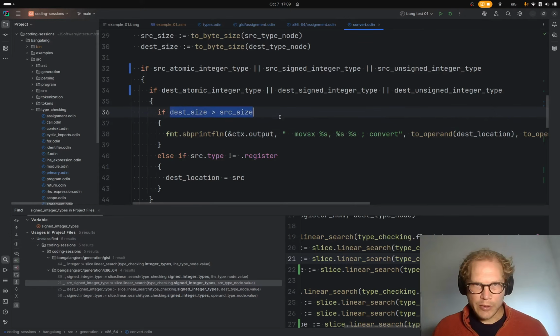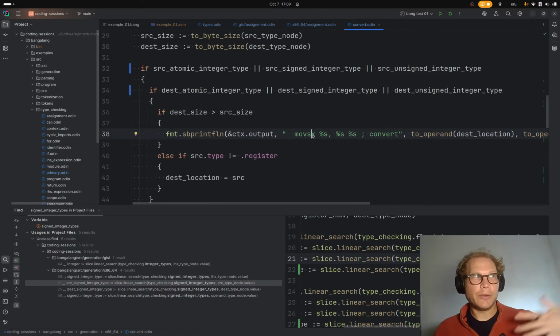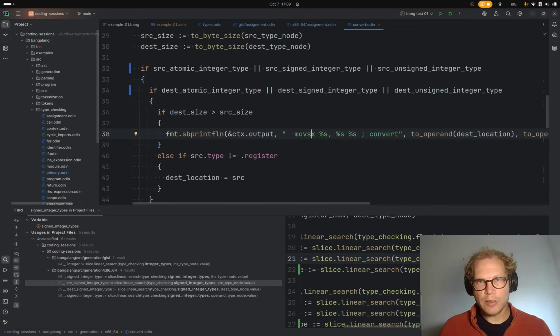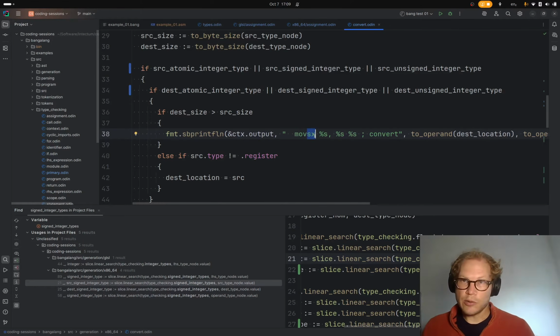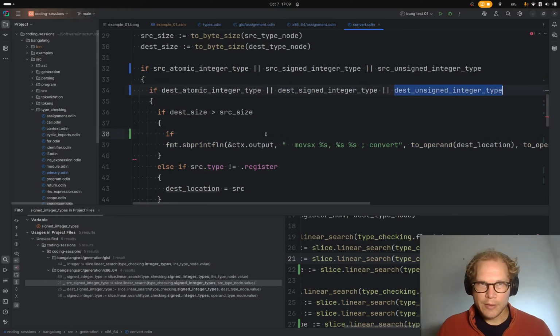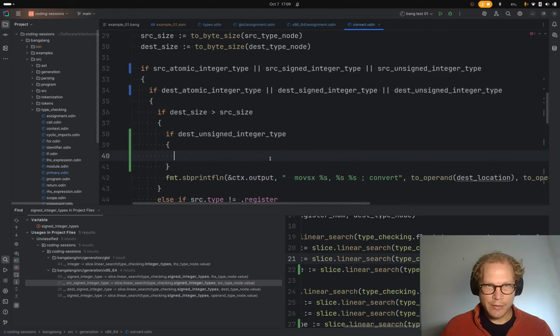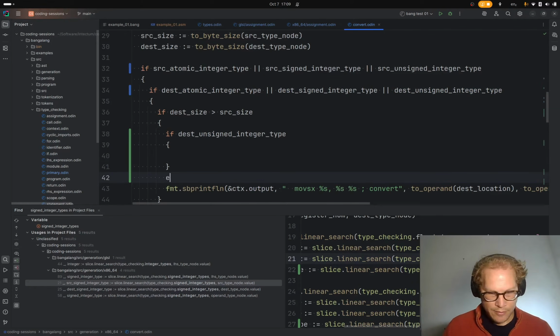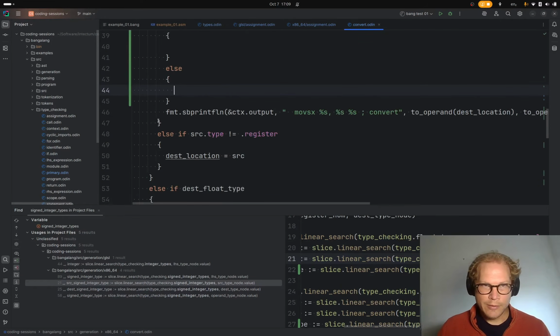When you go to a bigger register, depending on whether it's signed or not, you need to extend. So this is a signed extend. So that's going to fill out the rest of the bytes in the bigger register so that it still is the same number. Okay, but if we're talking about unsigned, we need to do it differently.